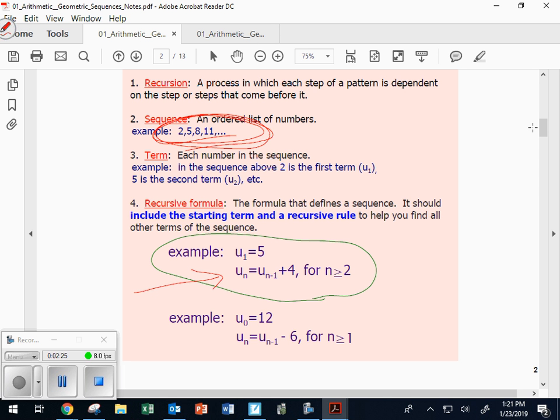Two, five, eight, eleven. What's going up by each time? Three. Does anybody want to tell me what their gut feeling is on what that's going to be called? Do you think that one's called arithmetic or geometric? What's your gut? You can use context clues. The kind where it's adding. Yes, arithmetic. If something grows by multiplication, that's sometimes called a geometric growth. Geometric is the kind where you'd multiply by something every time. This kind is the kind where you add it every time. So I've got arithmetic and geometric. Arithmetic is like adding. And subtracting is right in there with it. It's just adding a negative number.